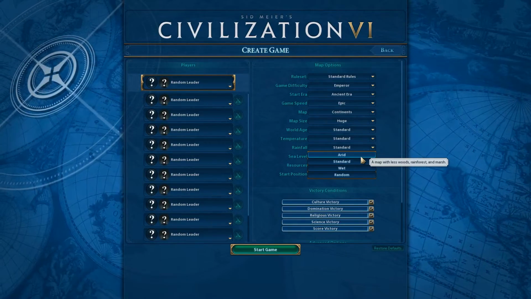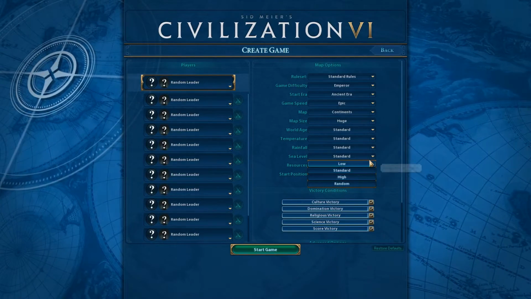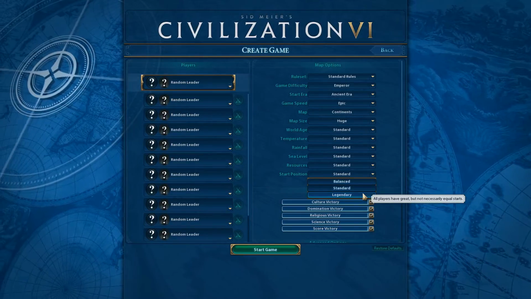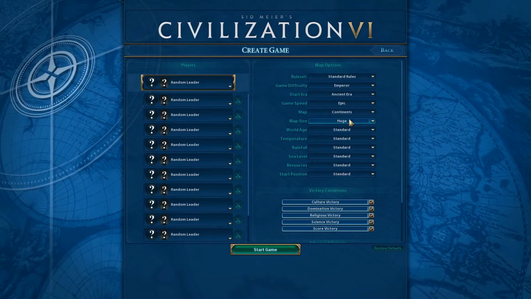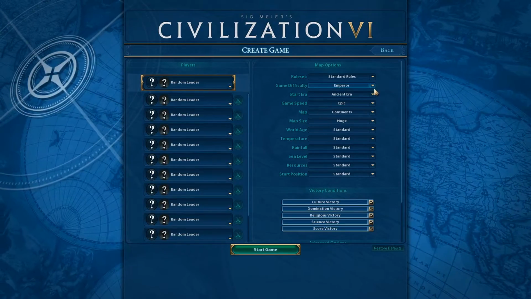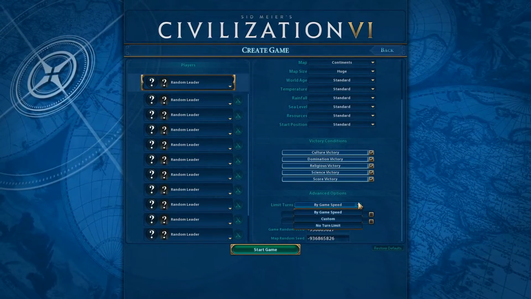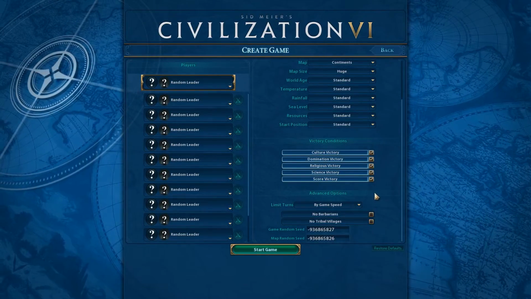Arid has less woods, rainforest, and marsh. Wet has, of course, more woods, rainforest, and marsh. More water, less water. Resources: sparse, standard, or abundant. Start position can be legendary. All players have great, but not necessarily equal or balanced, starting conditions. I'm gonna leave all of this on standard. There's one thing I'm sadly missing on the map types, and that's Terra. I love the Terra map. Limits turns by game speed, no turn limit, well, that's not important. No barbarians, no tribal villages, yeah, that's not happening.